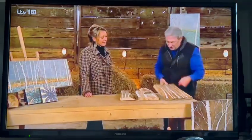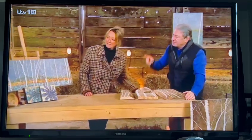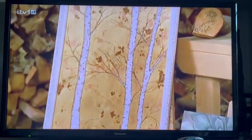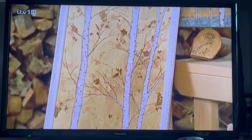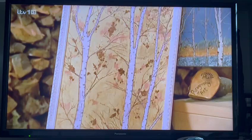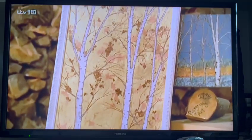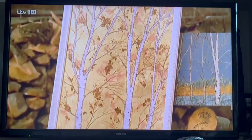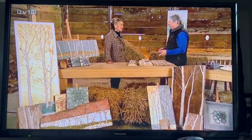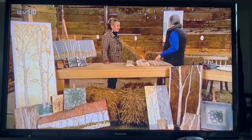But I was looking at the one over there, which is gilded. This is like Klimt. You know, those wonderful Klimt paintings of a woman and there's gold all the way around it. So just this year I started doing the gilding. I'm always looking for different ways to enhance my work, and so I've kind of just run with it. It's always something new. Mixed media. So this one for example.